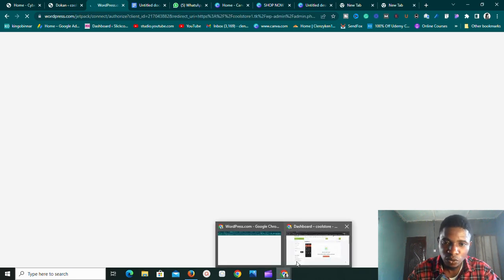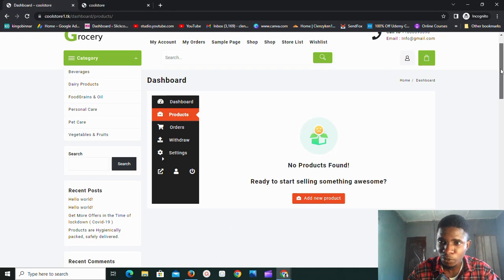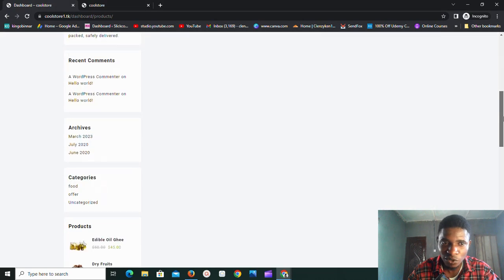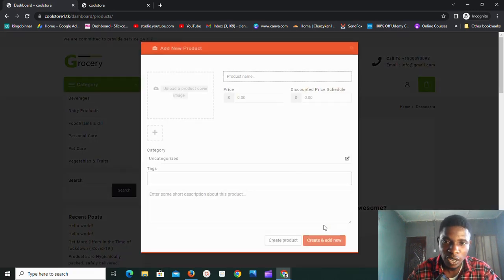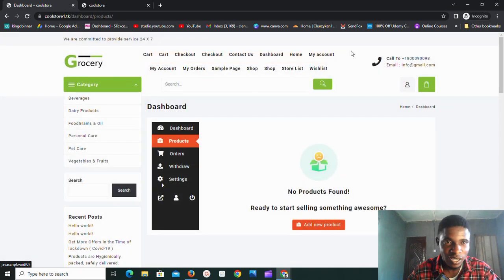Okay, so this is the dashboard for the vendor. Now the vendor can upload products on our website. I'm going to show you how to edit the menu, so you can show just relevant menus. And also all this text. Remember, you can change all this text, logo and the likes by using the first customize option I showed you earlier. You can add new products like I've showed you earlier.